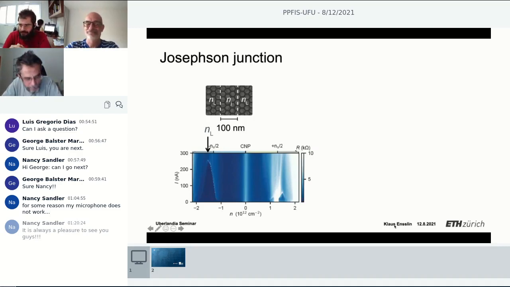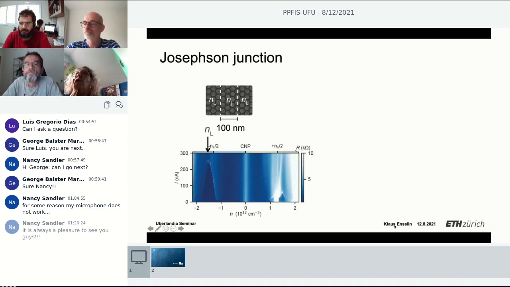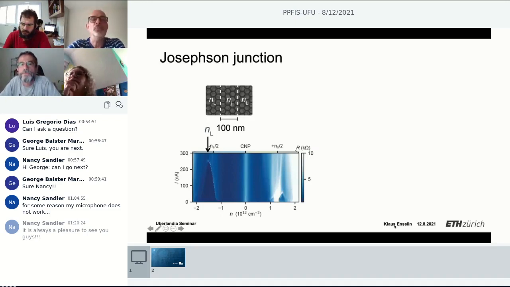People are using quantum dots in silicon inside optical cavities in order to control the qubit and also to measure it in a kind of non-invasive way. I was wondering if you can put your quantum dots inside optical cavities, and if you can comment on the difficulties. So by optical cavity, I assume you mean microwave cavity? Yes, that's right. Yes, we are trying very hard.